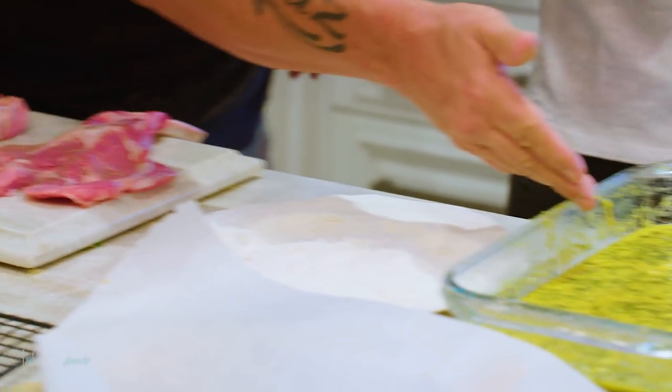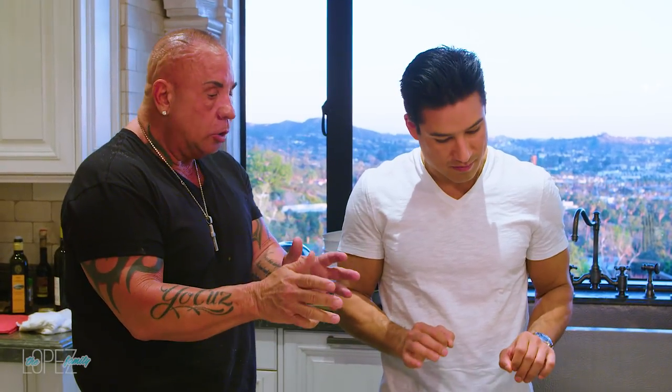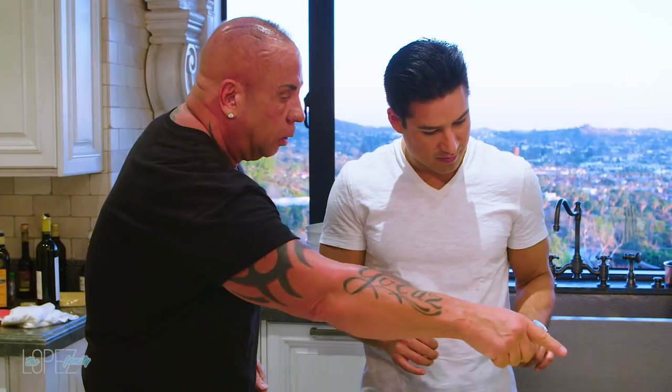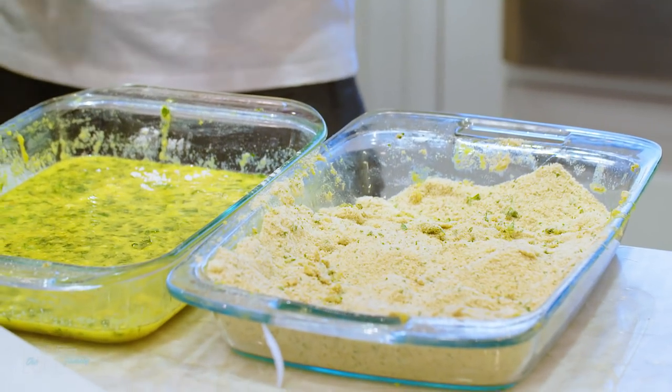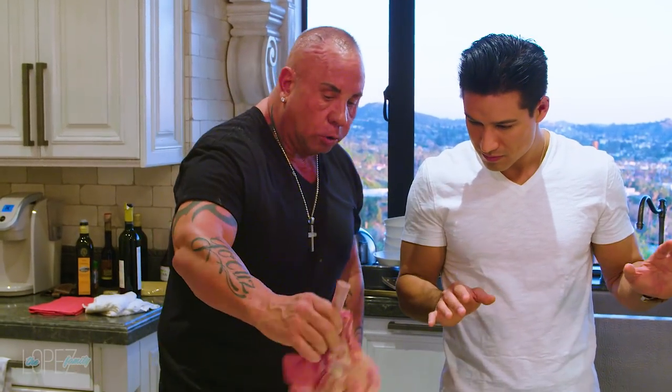Okay. Now, we got seasoned flour, egg wash. Now, egg wash has fresh Italian parsley, Romano cheese, salt, and pepper. And we have the breadcrumbs. It has Romano cheese or Parmesan, whatever you like, and parsley. Okay. Your two hands. If you get them both dirty, you're messed up, right? So try to keep one hand clean and do both.